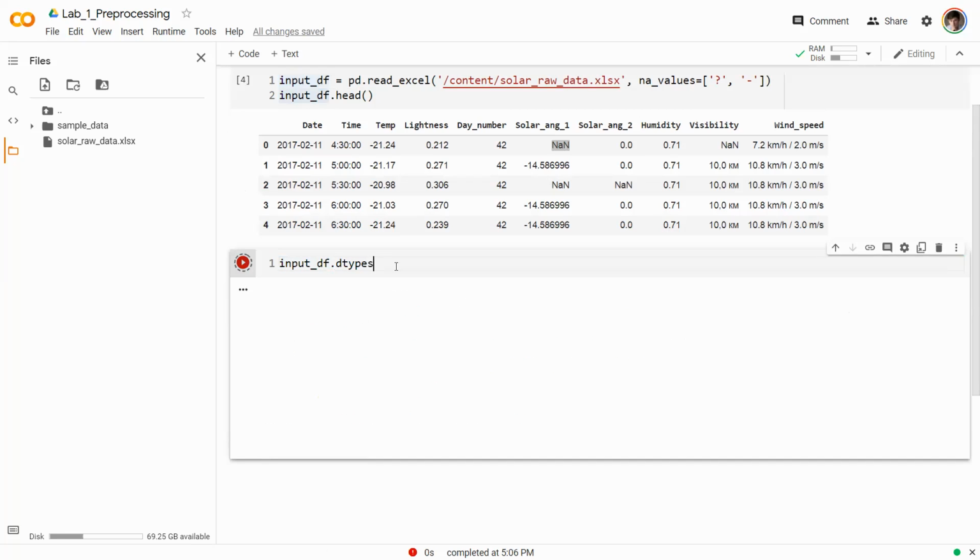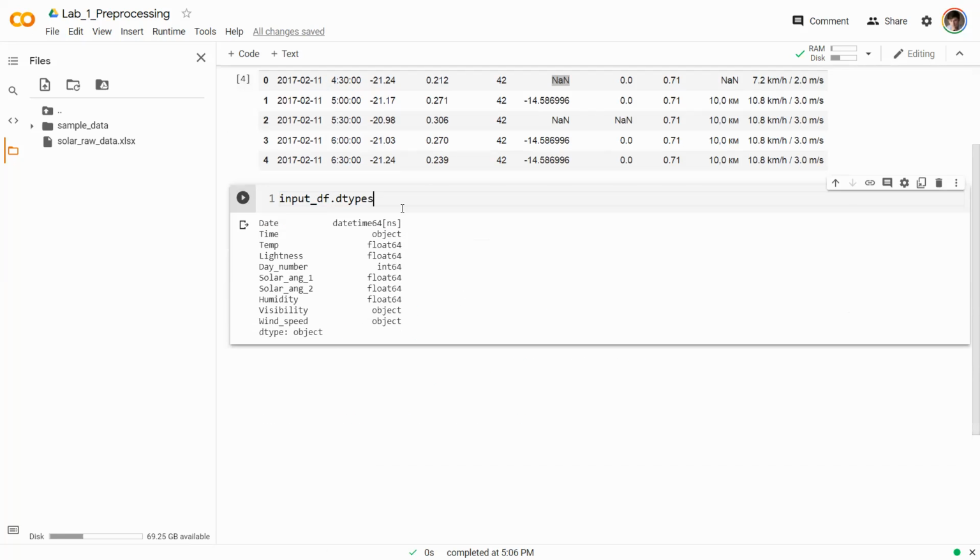As you can see now, we have the two rightmost columns of the object data type. That is, they are not perceived as numerical, and the time column too. So this column and these two columns.